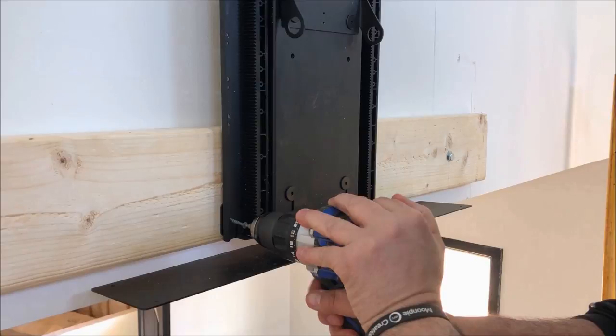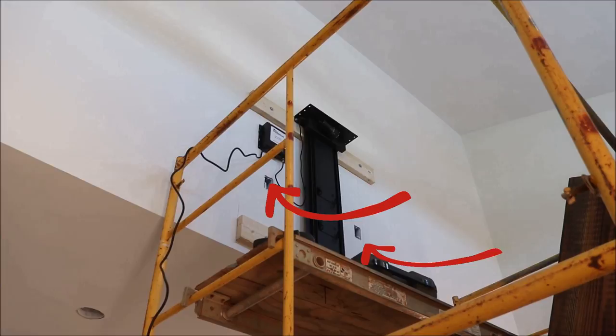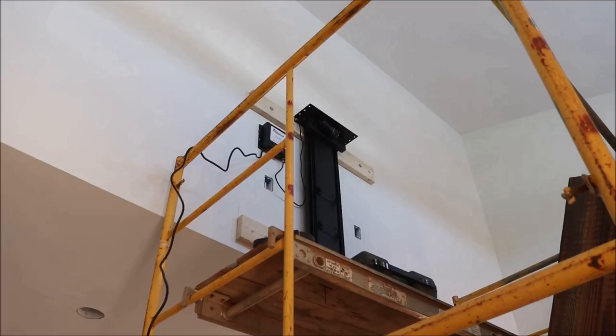I don't have power up there yet. You can see those receptacles. So I'm going to be using an extension cord to test this out. We're not getting power for a little while yet. So let's go ahead and test this out.